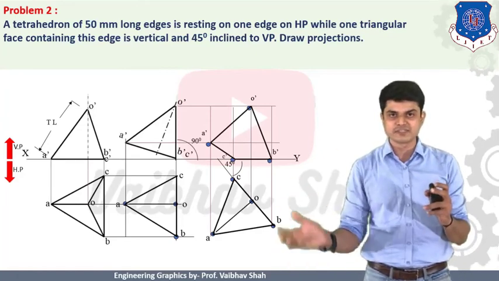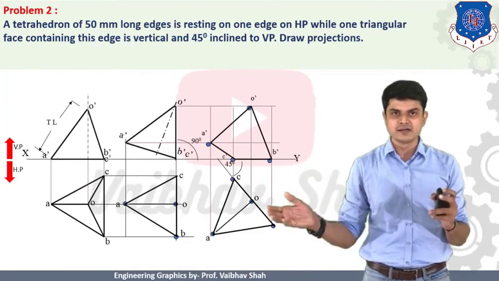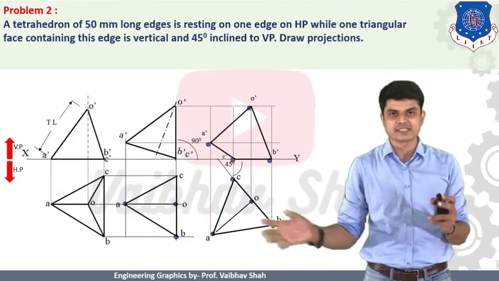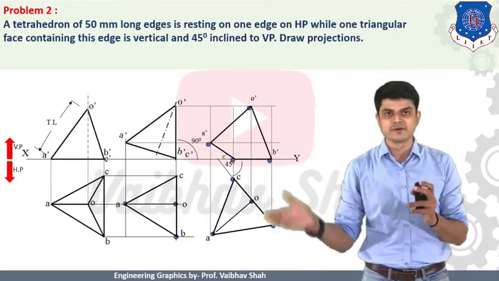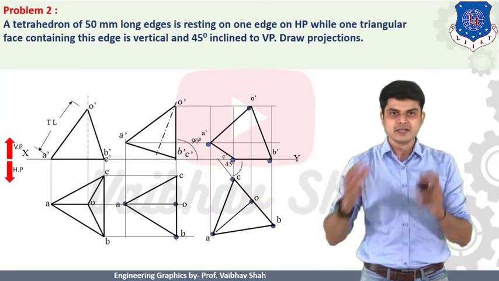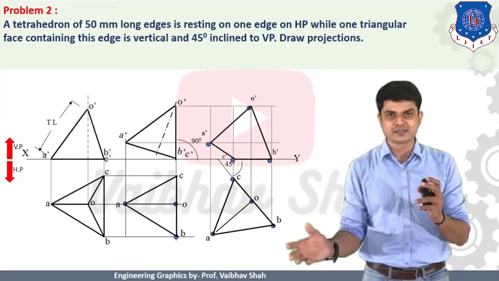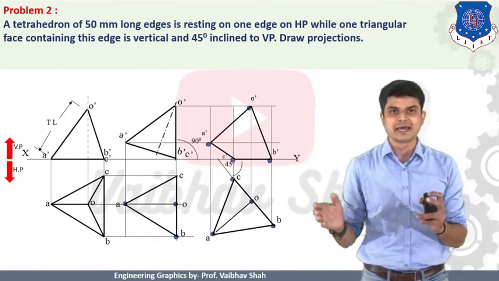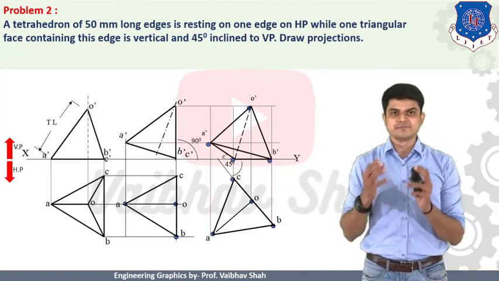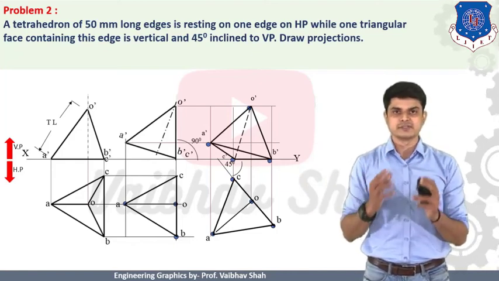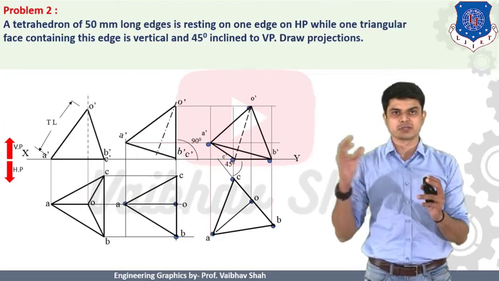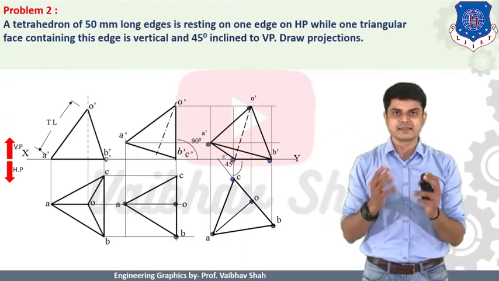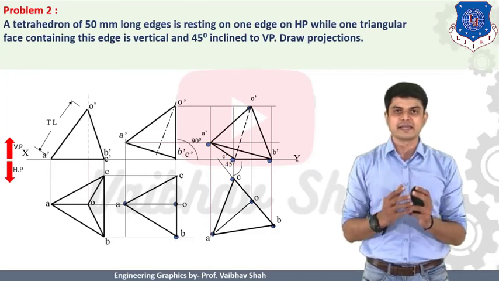When we observe from this downward direction, it is obvious that the line connected by CO can't be seen because it is the farthest from your observer and it is also near to the xy line. So it can't be observed by the observer in the front view. So we should show the line CO in our case by a dotted line. So this is nothing but our final object drawing in your third stage. This is how your tetrahedron might look in your third stage by making its triangular face vertical and then inclining that face at 45 degrees.